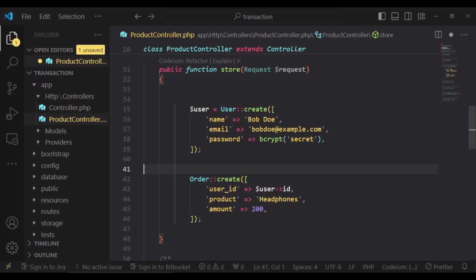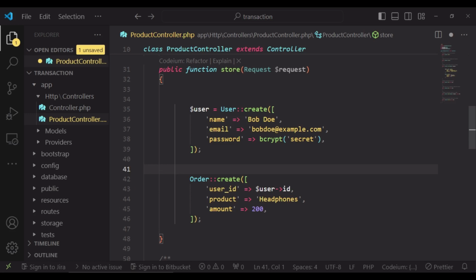If we save a user without creating an order, because the design of the application is that both these actions are supposed to take place at the same time, then we will have an issue. If we create a user and the user fails to be created, and then we go ahead and create an order and pass in the user ID which was attempted to be created here for one reason or another, we will have an order that has no user existing in the database. And this will bring inconsistencies regarding the data that we have in our database.